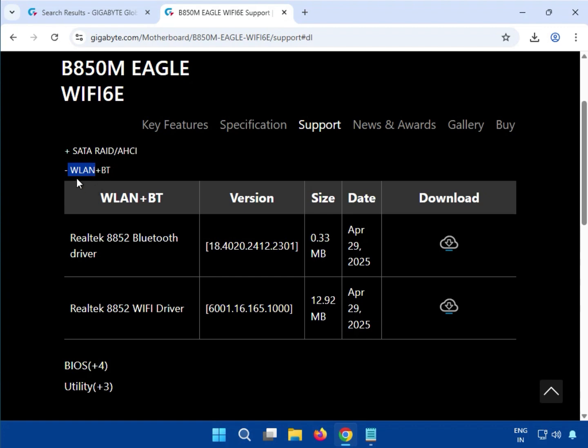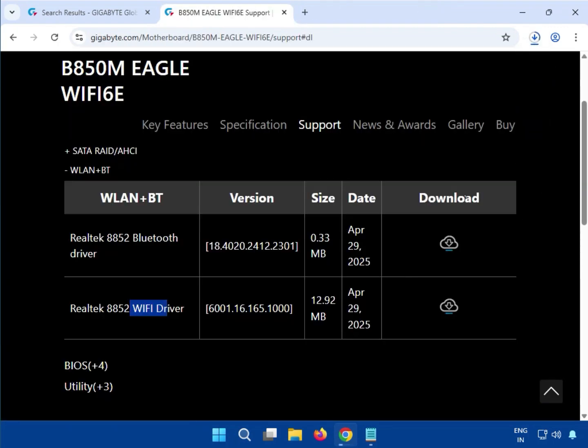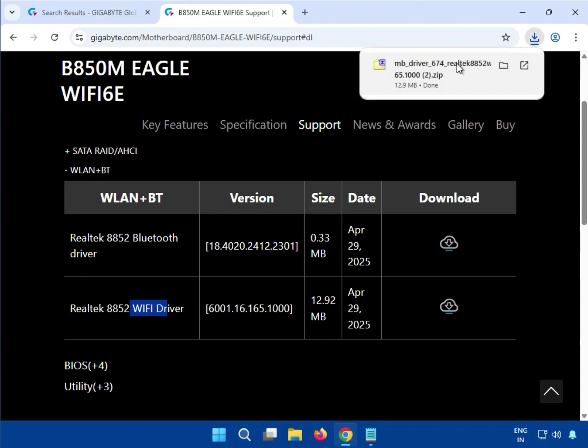WLAN means Wi-Fi driver. You can see this Wi-Fi driver and click to download. Then it is completed.